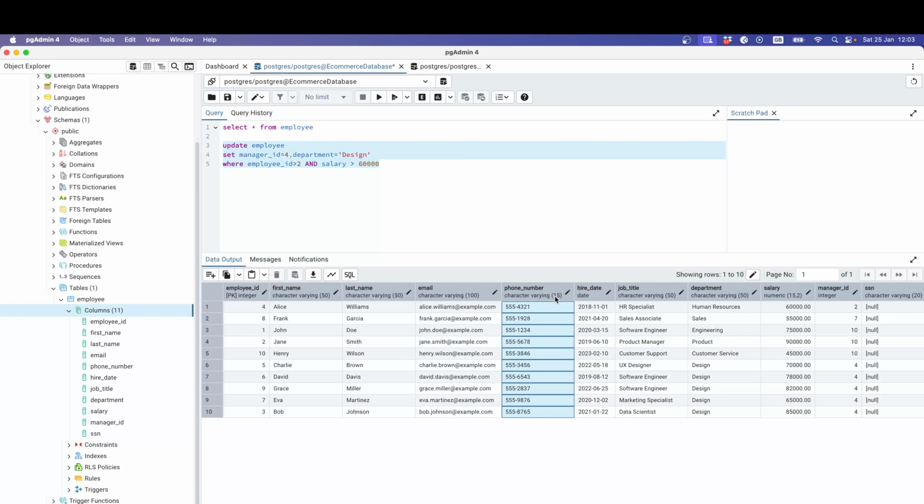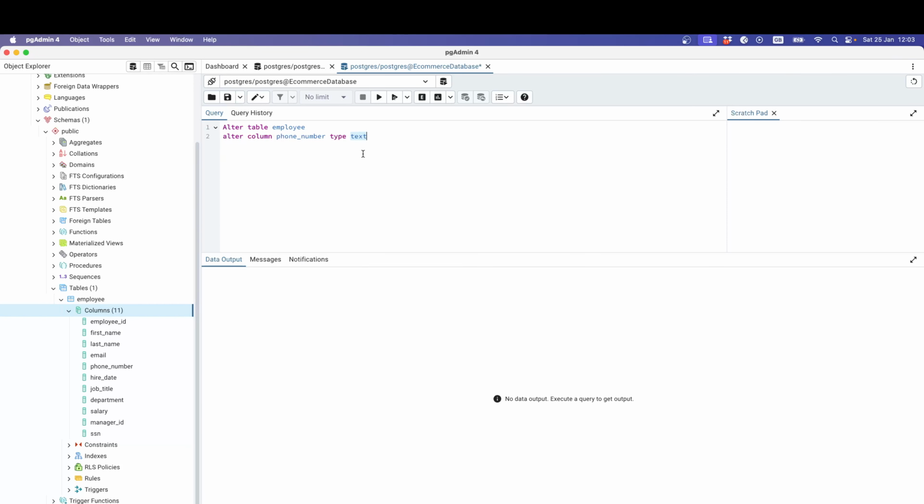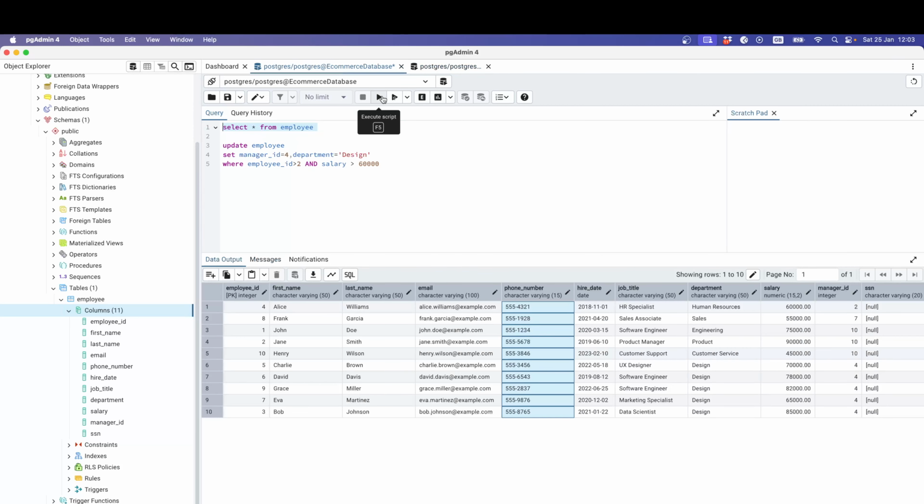So we can change to varchar 20. Initially it was set to 15, now we want to change to 20 length, and run it. Now if we run it again, you can see that it is 20 now. Okay, so the length is extended to 20.